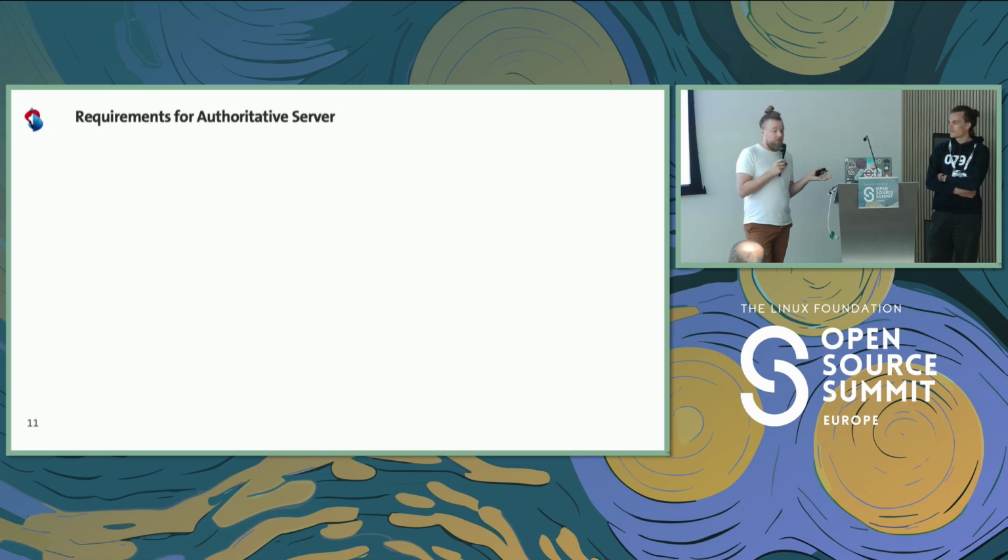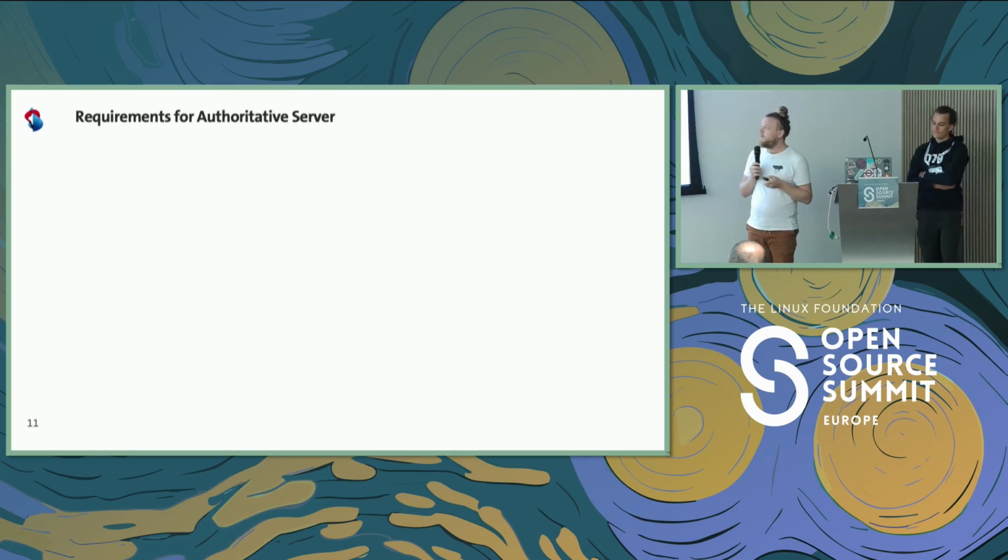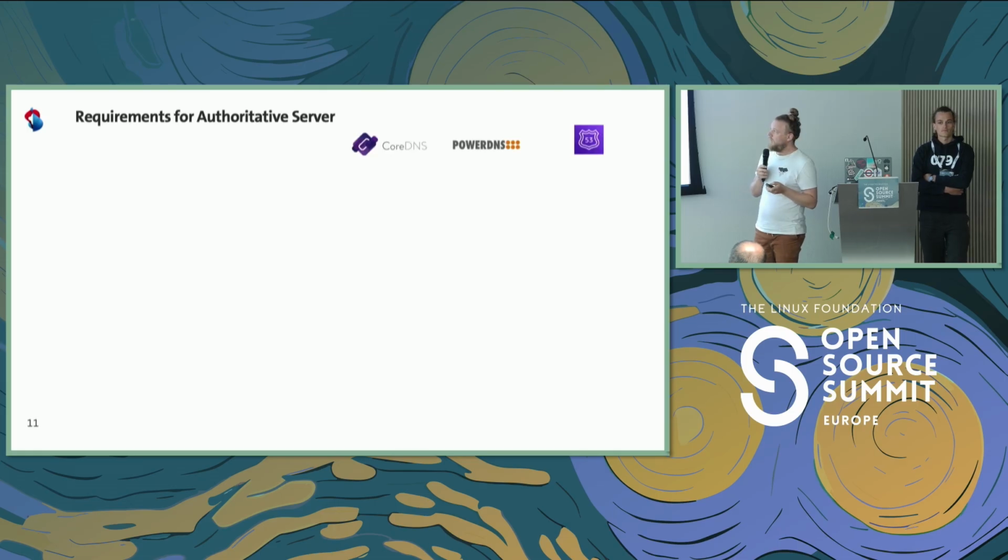So now that we know that we cannot use this Kubernetes DNS for anything like SRV records or anything additional, we need to look into an authoritative server that we can use for our 5G core DNS. We came up with 3 shortlisted technical solutions. First one is CoreDNS, which is the same tech stack we use in Kubernetes. So that's how we thought we could share the know-how and so on. Then we look at PowerDNS because it's one of the most established DNS servers in the open source community. And the last one is basically a SaaS-based solution like Route 53.